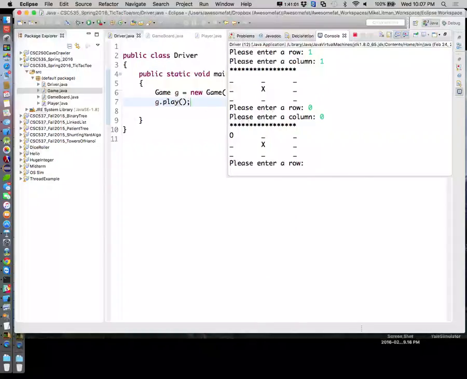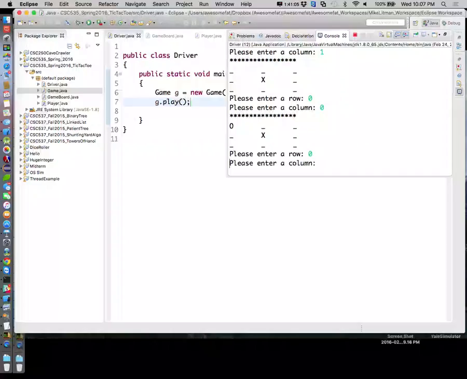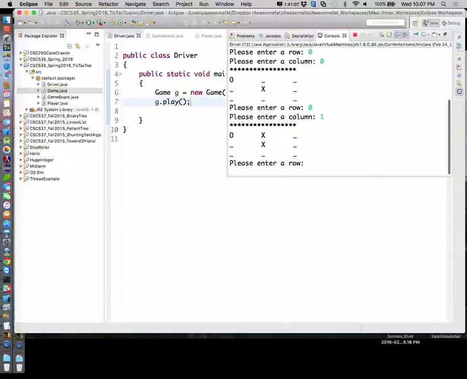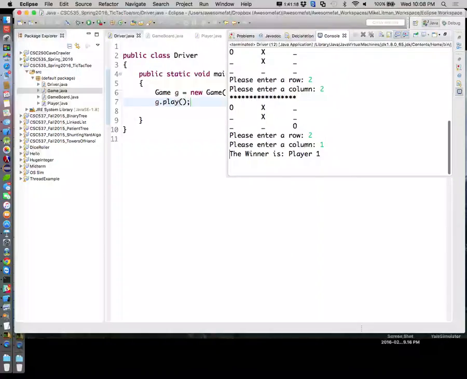We're going to force a win here pretty quick. Row 0, column 1. Row 2, column 2. And finally, row 2, column 1. The winner is player 1. Make sense?